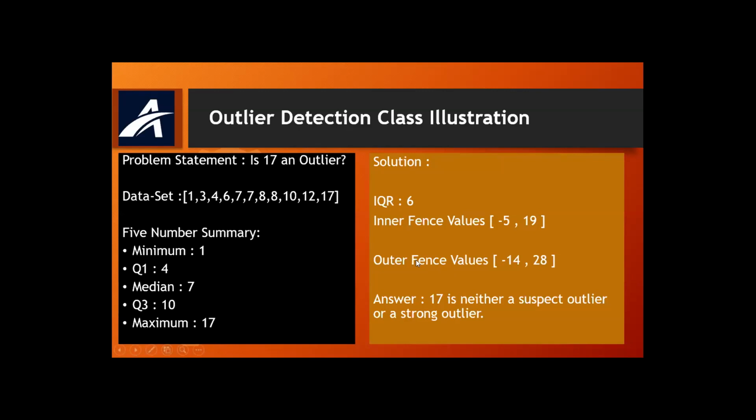So if that's the case, then the outer fence is the same as the strong outlier. Yes, you're right. So you don't need to change the wording, just add. We won't say that 14 is an inner fence, it's a strong outlier, or outer fence. I think you've gotten the concept right.